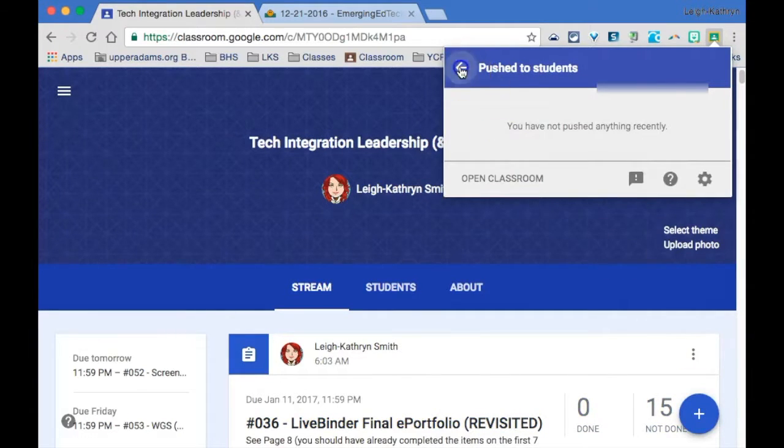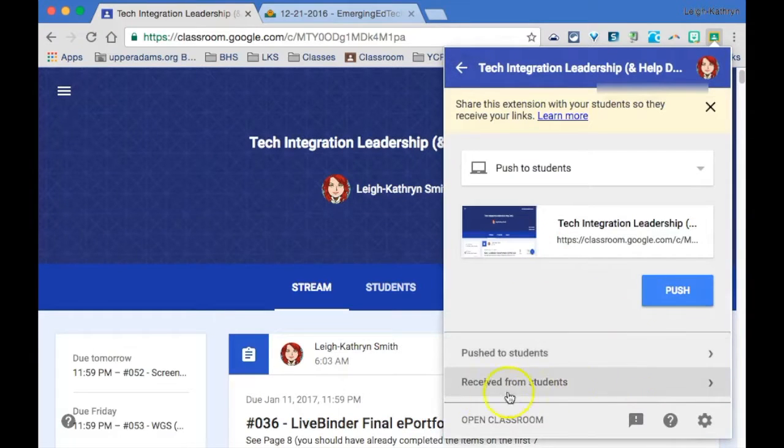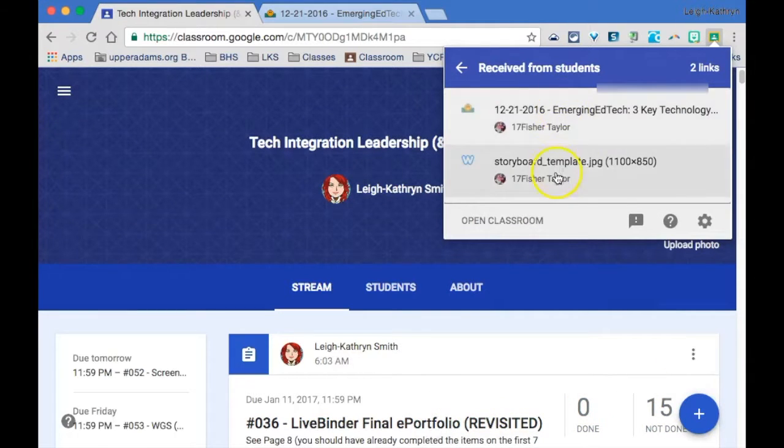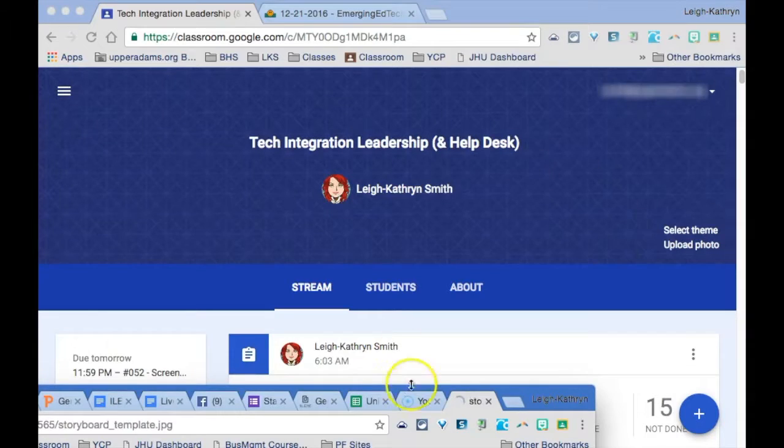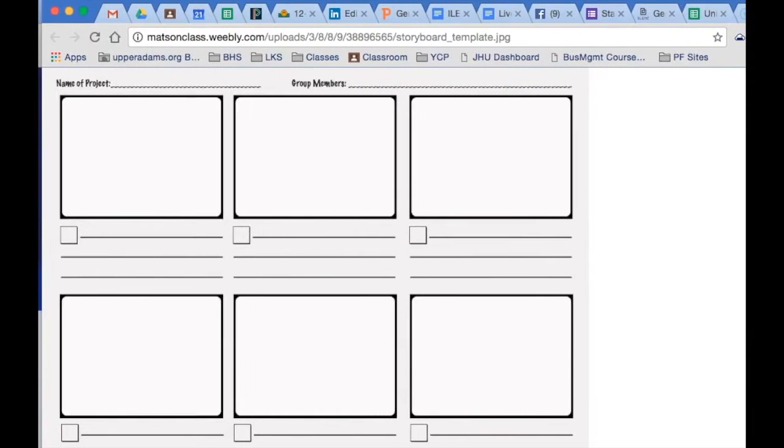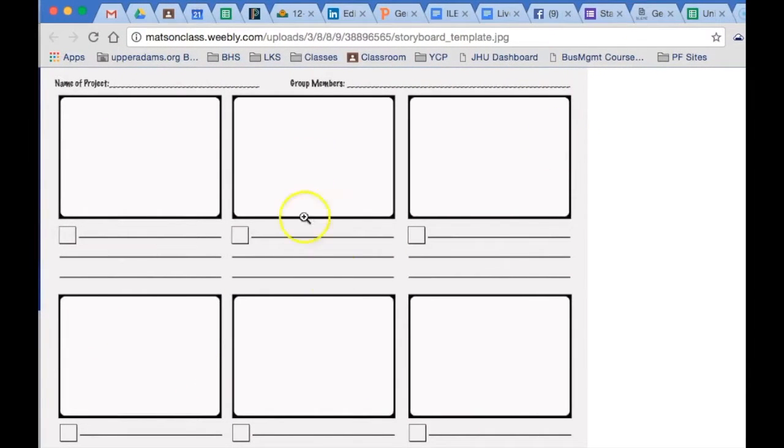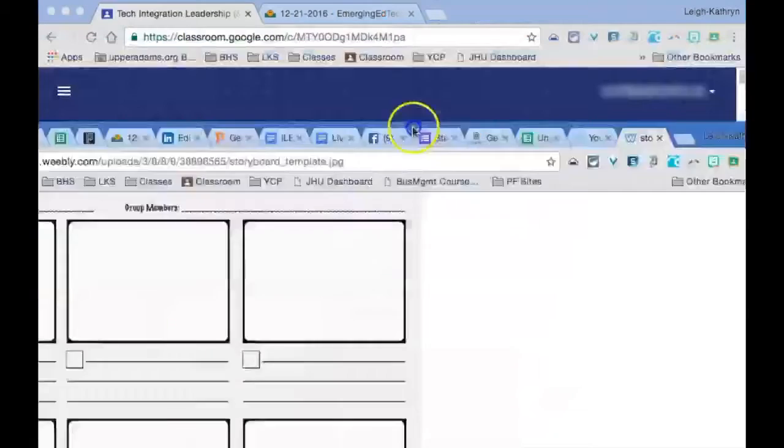In this case, I haven't pushed anything to them. Or I can see what my students have sent to me, so received from students. And I can see that Fisher shared these two links with me. So if I wanted to see his storyboard, I would click on that, and it would open up in a window the storyboard that he shared with me.